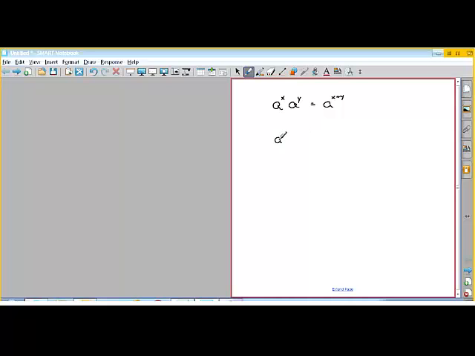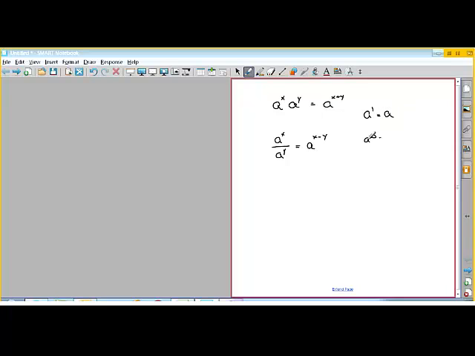Now if you have a number with a base a, whatever that number is, and you divide a to the x divided by a to the y, you still have the same base, but you subtract the value of this exponent from that exponent. If there's no exponent, a is the same as a to the first power. We just don't include it because it's just a by itself, so it's kind of redundant.